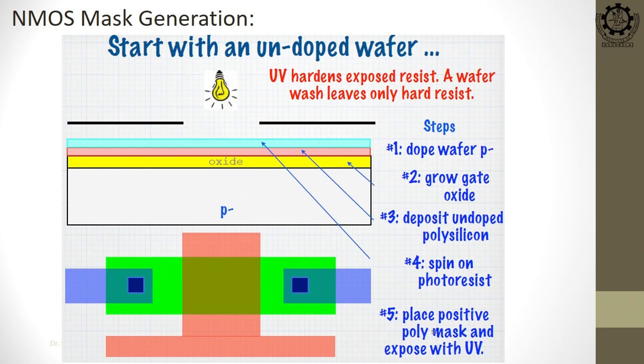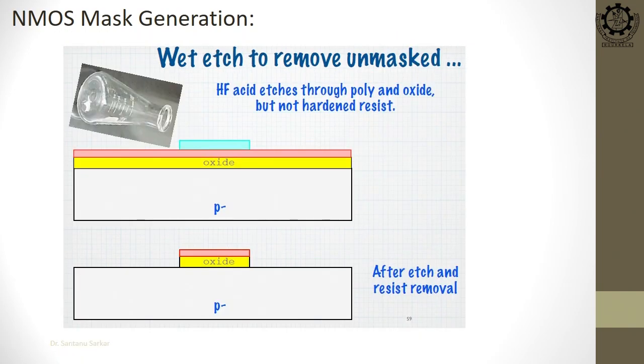So, these are the steps for the mask generation that we already have discussed. This is just a pictorial view. You have a p type semiconductor, on top of it you grow oxide, then you have a poly. So, these are the steps, right. Then you use some UV light to harden the coating, and you do the corresponding doping. Okay. So, if you see this previous one, this is your oxide, this is your poly, and on top of it another layer is there.